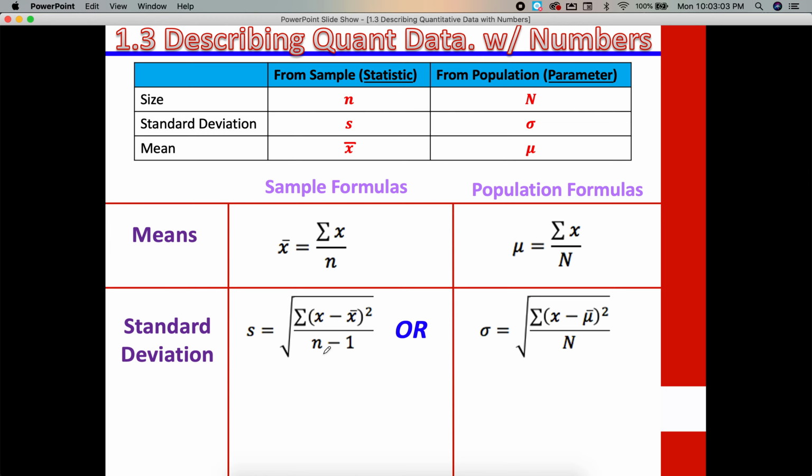But just know that the sample uses n minus 1, not for any good particular reason that we could define without advanced calculus, other than noting that n minus 1 gives us better data values that are actually more indicative of a typical spread. Basically, the data works better when we use n minus 1 for a sample, so we do that instead. A minute detail that might be confusing, but at the same time, trivial enough for you to not lose any sleep over.